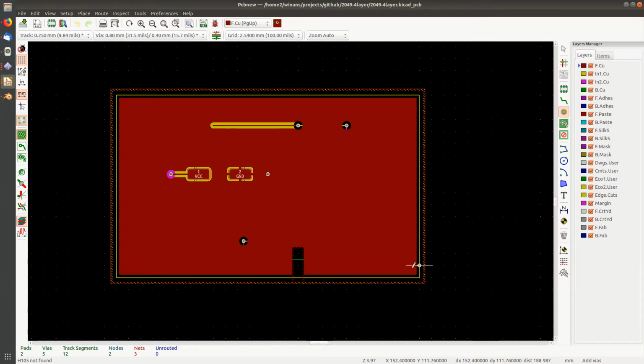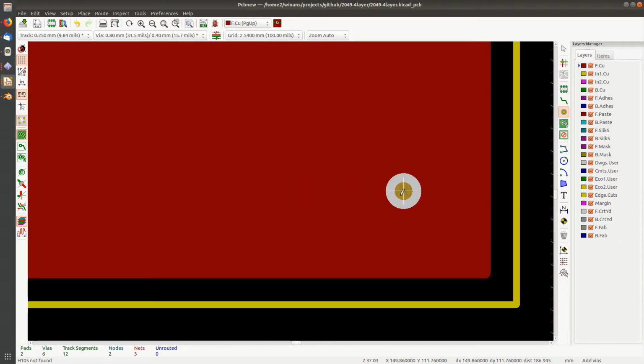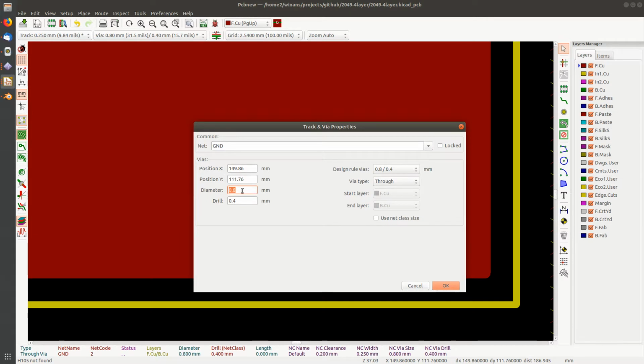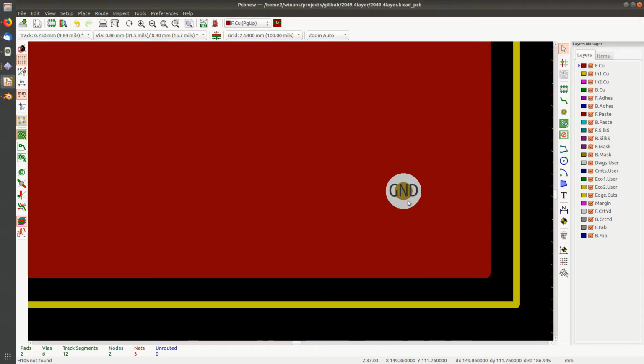If you really wanted to, I suppose you could come over here and put a via right there and then say E to edit and change the drill hole diameter. Yes, that would put a hole on your board, and you could even put it on a net if you want to. This would be a plated through hole of whatever size you want. You could put a bolt through there, and if you did it like this, the bolt head would connect to the ground plane.